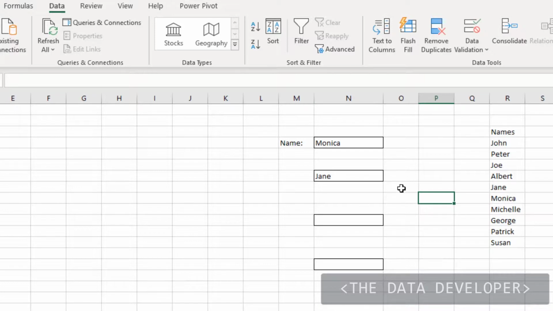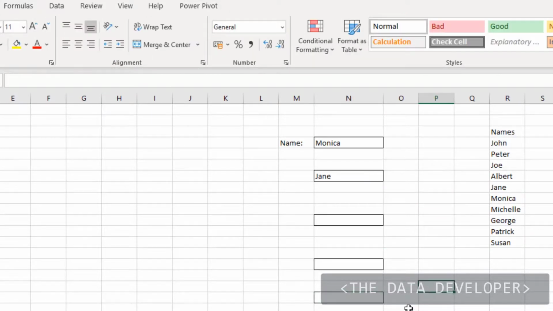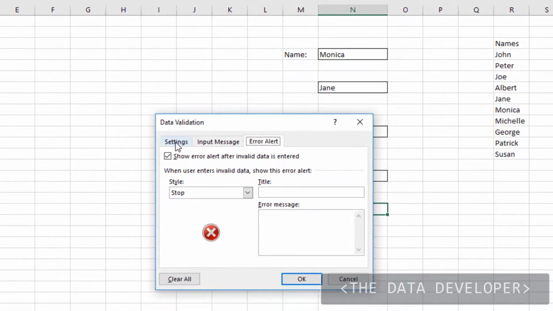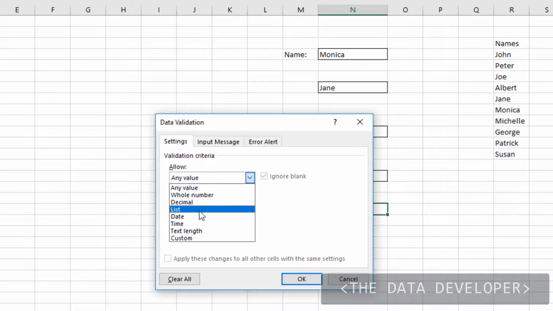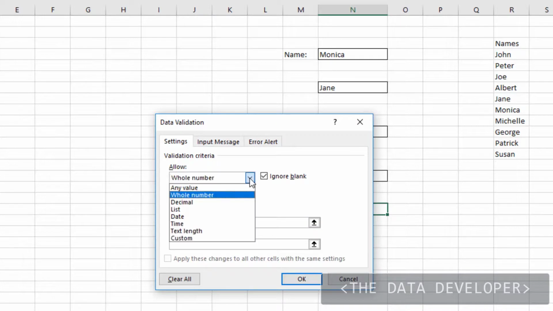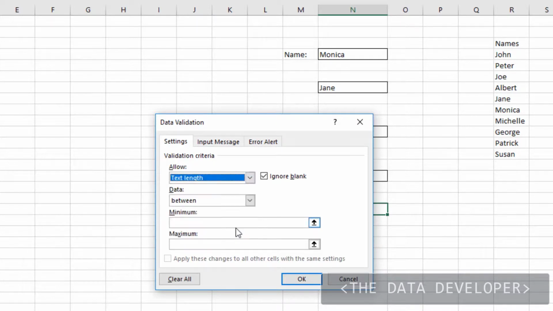So data validation is a very convenient way to make sure the information in a cell is correct. I'm just going to add one more cell here where I want to use data validation, as a highlight to show you what else you can do. If you click on data validation, what we have done up to now is use list, but you can use whole number, for instance, and say a number must be between two values. You can use text length and say the text length must be at most, say, 50 characters. Let me show you. I'll go back to a whole number, and I said it must be a number between 1 and 50.